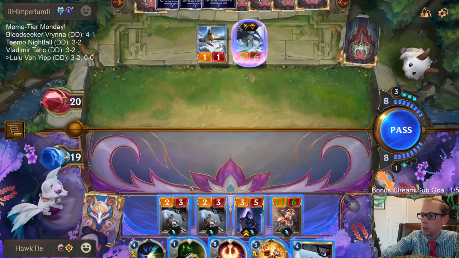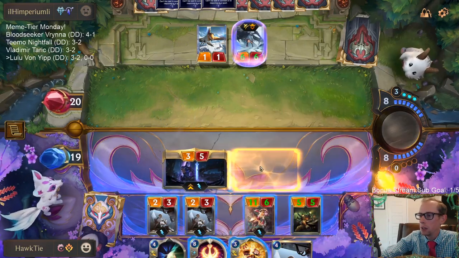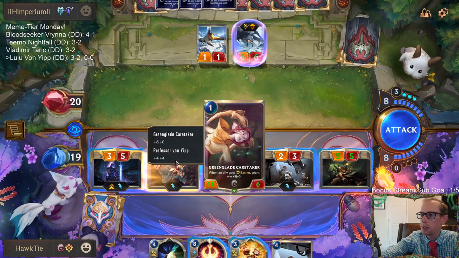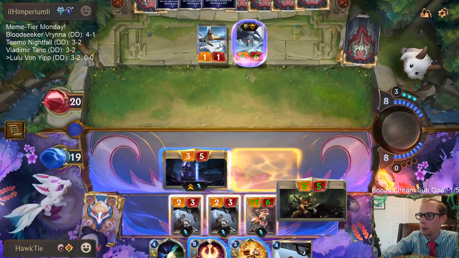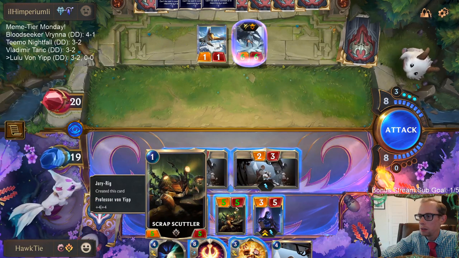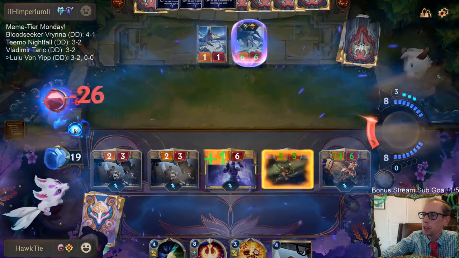Okay. Well, we're going to just go ahead and go to attacks. I know we could play this Professor Von Yipp first, but I want to just be able to go to attacks. And we are going to barrier... I guess the Greenglade Caretaker. I mean, they just throw the 1-1 in front of the Caretaker at that point. Don't touch that. I mean, I guess that's fine. It must be done. Who would trespass here? So here they can kill my Caretaker with the 6-6, but then they can't kill Shen.